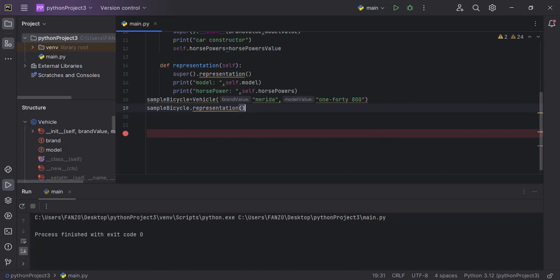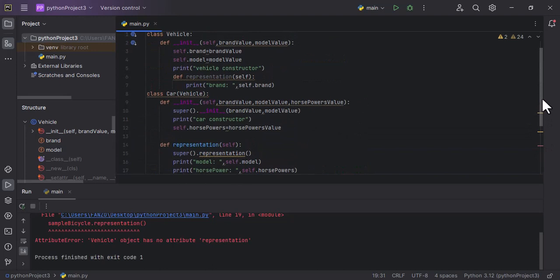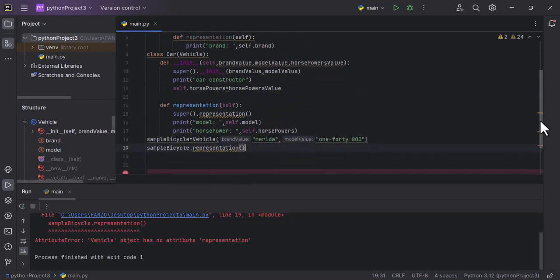Right? And then let us try to invoke this method and see if things will happen the way we want. We have a problem, attribute error: vehicle object has no attribute representation. Let me check if the spelling is correct. Representation.